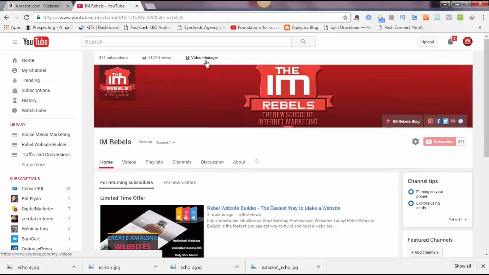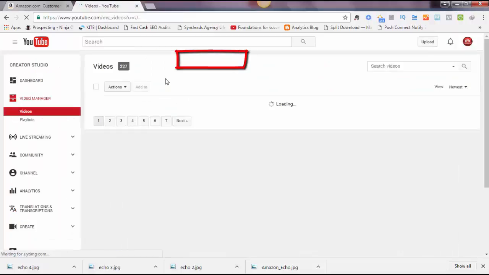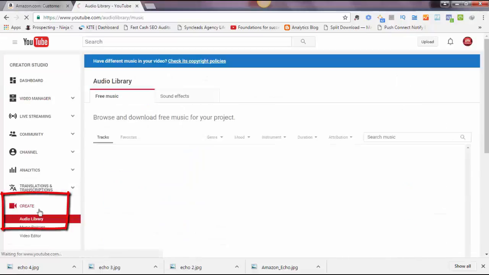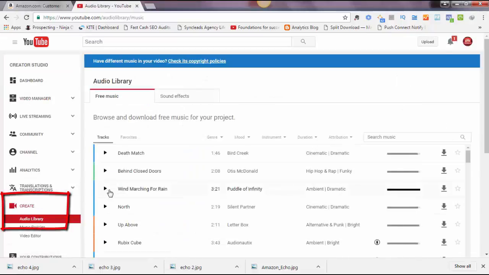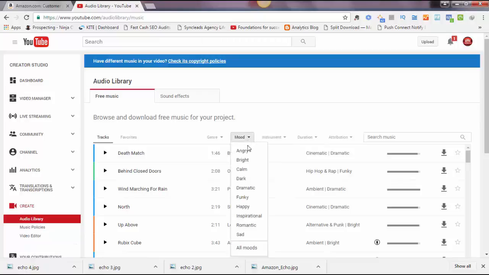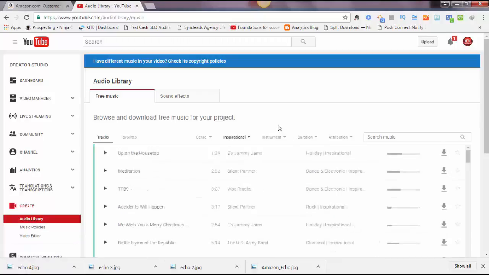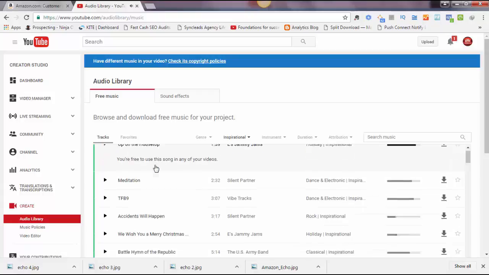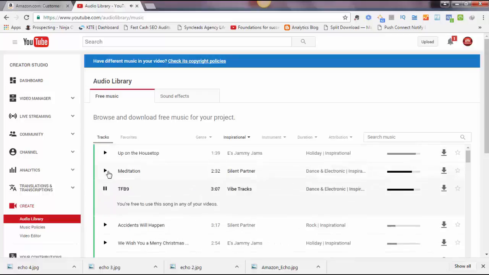Okay, so when you're in YouTube, if you go to Manage Videos and go to your Creator dashboard, click on Create, and then you have the option here for audio. And you have a lot of different options here. You can select a mood, genre, instrumental, angry. We don't want angry for this. We'll go with inspirational. And as I said before, usually I spend quite a bit of time trying to select the right track, trying to select something that I haven't heard in other videos. But for this one, I'll go pretty quickly, just listen to a couple.